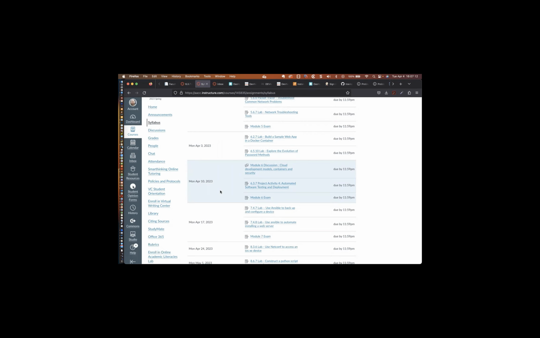Jenkins is one of the possible tools that you could use for CI/CD pipeline stuff, right? For the continuous integration, and it allows you to create it. You'll see there's an option in there that literally says pipeline that you can choose in Jenkins, right? I'm going to give you a great example of building and then making modifications to that same sample web app. Again, in the course, if you were looking for that lab, it's 636.